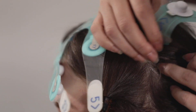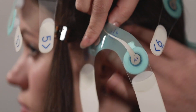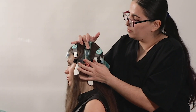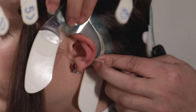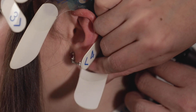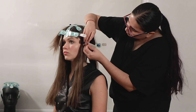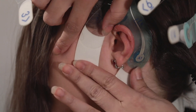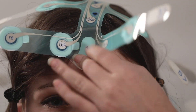Pull strip number two of the NeuroCap along the coronal plane over the ears. When doing this, firmly place each electrode one by one along the scalp, applying maximum tension across the parted hairline. Place the two ear pieces of the cap around the ear, making sure to peel off the adhesive covers and firmly press down on both sides of the ear. Repeat for both the left and right coronal sides of the patient's head.